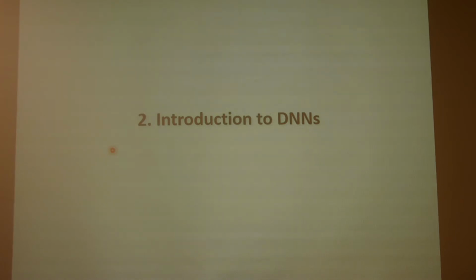And in the second part, I will introduce some basic concepts of the deep neural network. It can help you better understand the challenges in the deep neural network processing and how to accelerate the processing of deep neural network. I will briefly talk about two types of neural network. One is the MLP, multi-layer perceptron, and the second one is the convolutional neural network. They are the most common and popular networks.